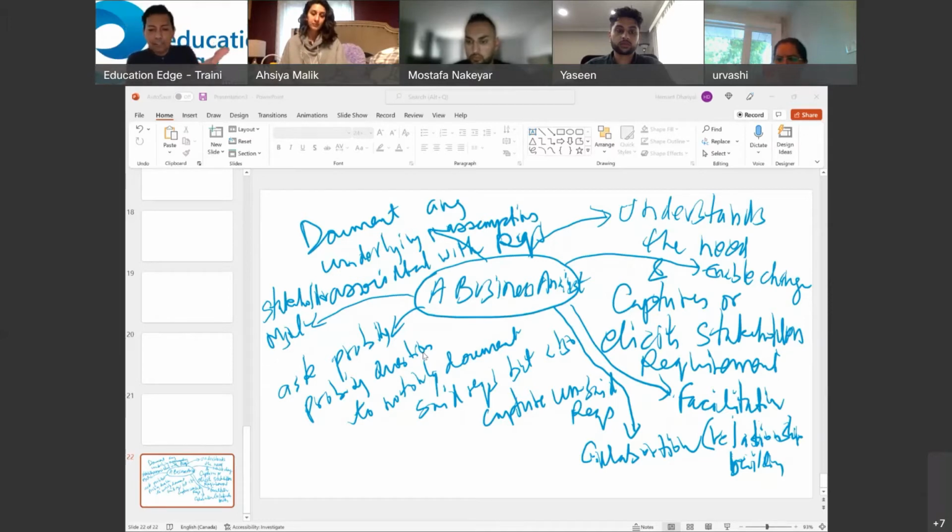These are your ideas. They understand the business need and they help capture requirements. They strip requirements of any underlying assumptions. Most of us said, well, a business analyst is someone who will not only capture the said requirement, but also uncover unsaid requirements by asking probing questions. Urvashi said, well, it is about stakeholder management, right? As you said, collaboration is the key which leads to relationship building. And so many of you said such great things.